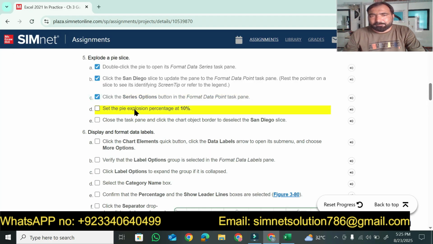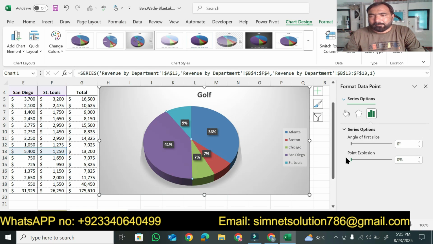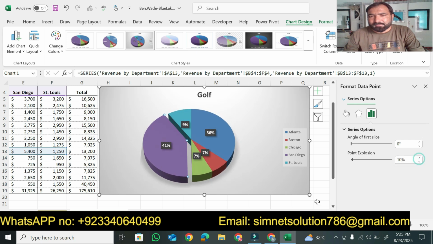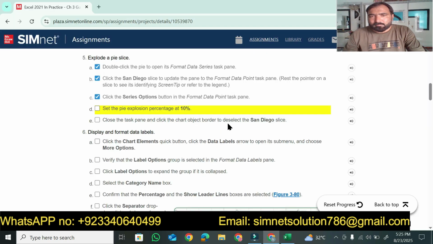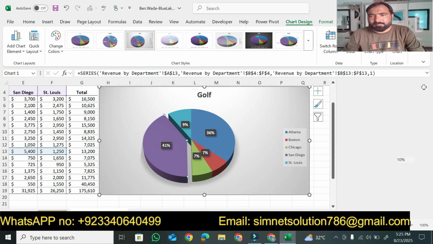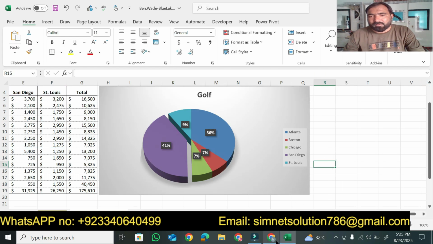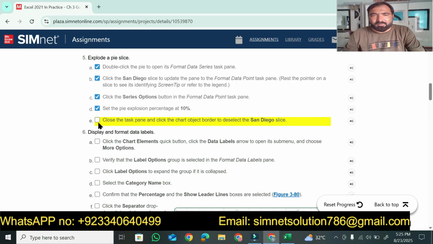Then we have to set the pie explosion percentage to 10%. Then close the task pane and click the chart object border to deselect the San Diego slice. Okay, so question number 5 is done.